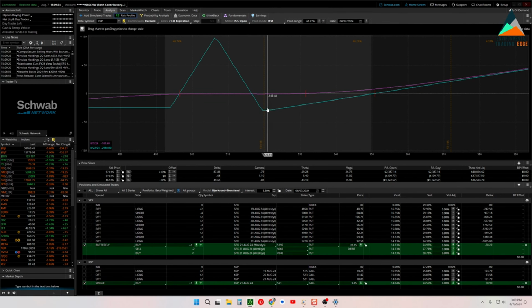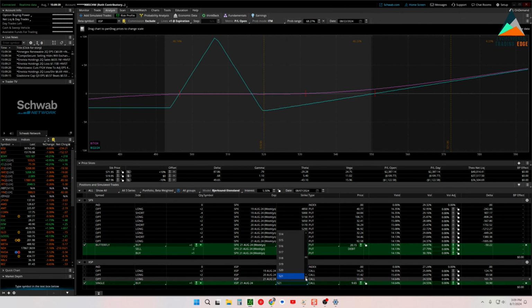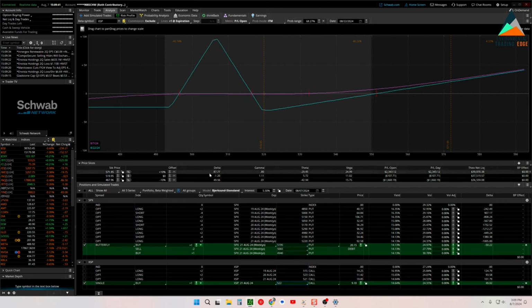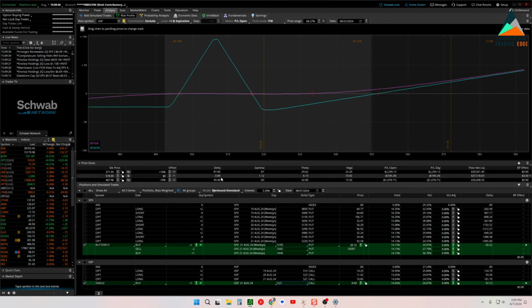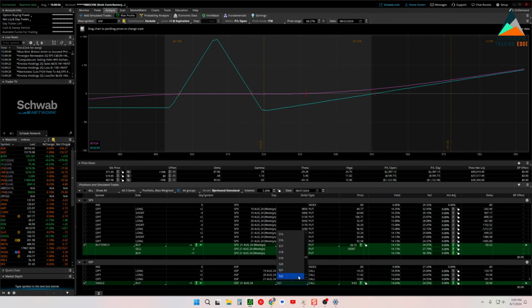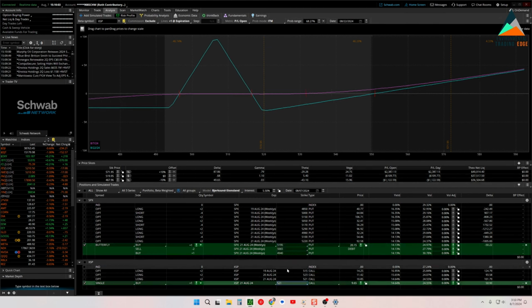Now, of course, if I wanted to have this a little bit more negative delta, then let's move this up 1 strike. And now you can see I'm starting to get negative 1.2, right? Moving another strike, here's negative 3.0. But of course, you're trying to get as close to 0 as you possibly can. And that would be, boom, that's the closest to 0. Because if I go up to 22, I'm going to go 1.2. And if I go to that, I'm going to 0.68. So that's our closest to 0. Either way, each one is perfectly fine. There's going to be some variations between trades. No big deal.